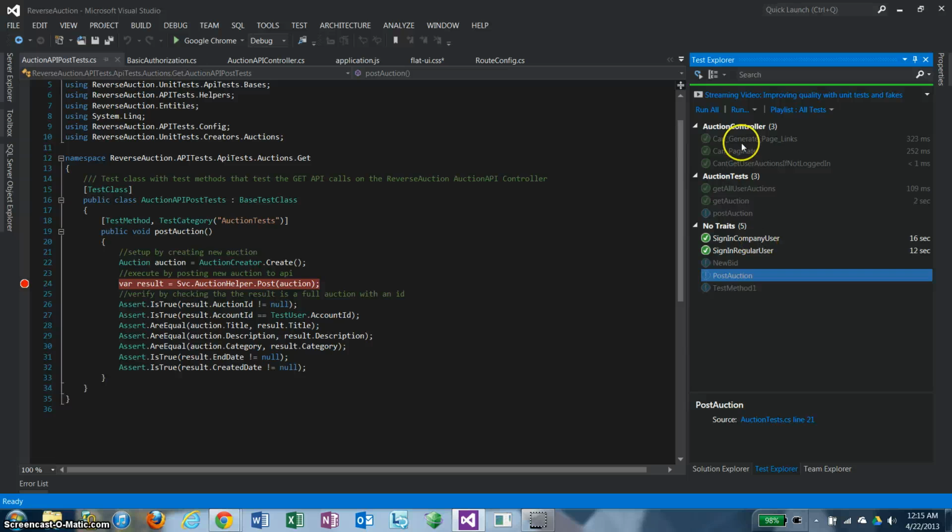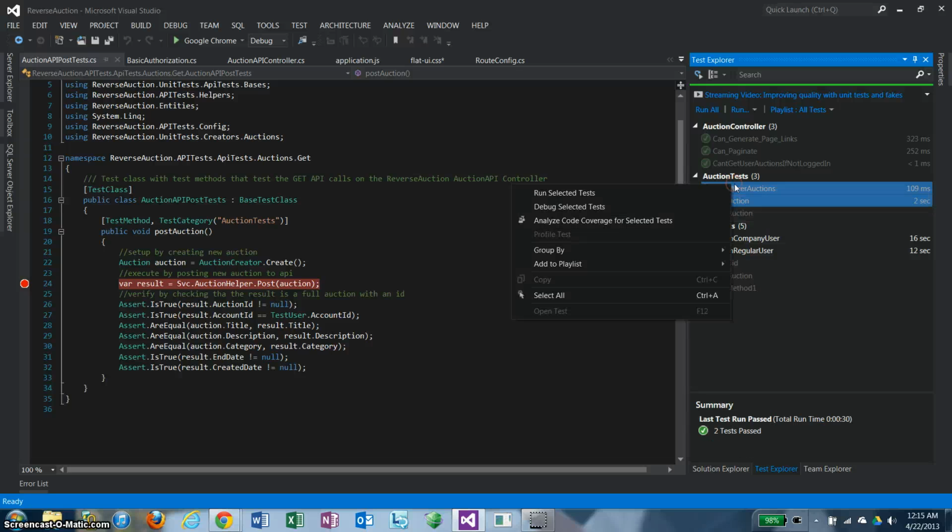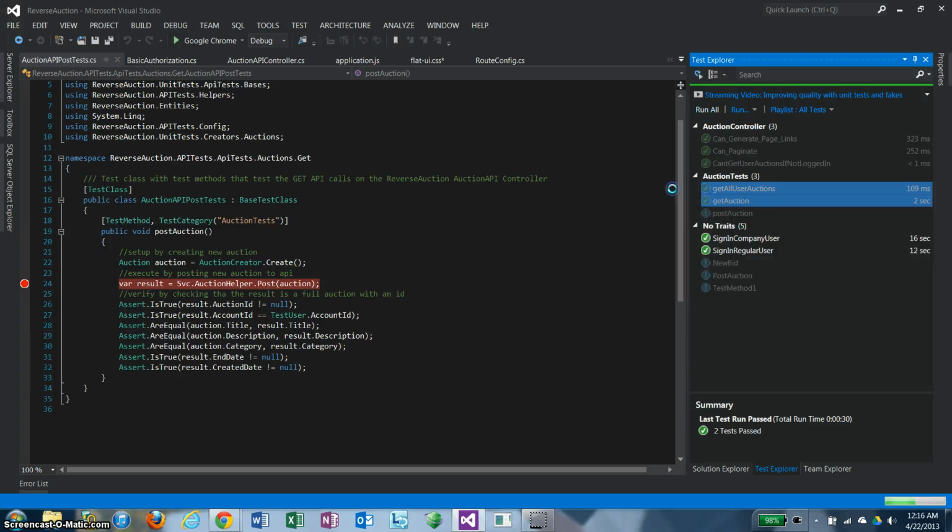Now I'll execute these API tests here. It has a test category auction tests, which are right here. These are the two that are mostly implemented, and they're in the config. If you look at it, it's pointed at the actual site that's live right now. And if I run them, it will tell me if they passed or failed.